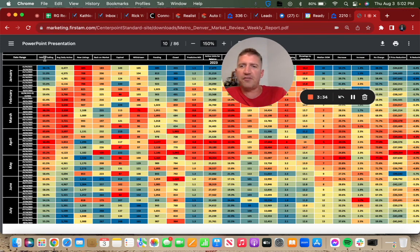Anyways, odds of selling, that's the first metric we look at. That is the relationship between supply and demand kind of summed up into odds of selling, which in April peaked at about 67% for a handful of weeks. Down into the mid-50s, it did bump up a little bit week over week to 55.3% last week. You're going to see my face kind of zooming in here because I want to keep showing the full screen.